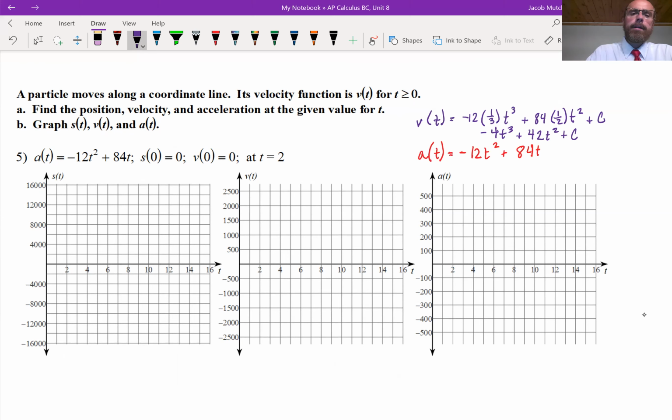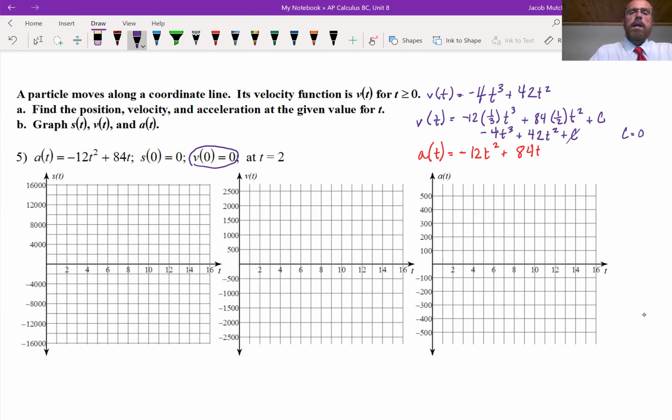So then when I simplify here, that's going to be negative 4t cubed plus 42t squared plus c. And then I need to find the value of that c, just as in the last one. But I'm kind of helped out here. I'm told that the initial condition for velocity at 0 is 0. So if I were to plug in zeros for these t's, those other terms like the negative 4 and the 42 would cancel out. And I just end up with c equals 0. So it turns out c has no value at all here. And my velocity function is going to be given as negative 4t cubed plus 42t squared. And that is that.